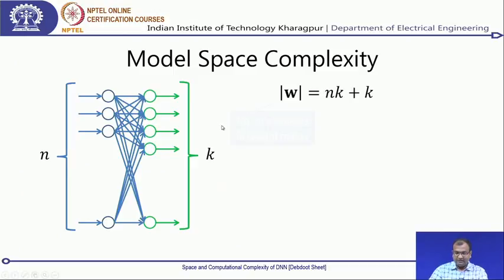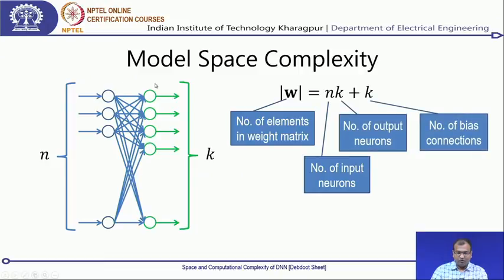So that essentially brings me to the size of this whole weight matrix being n into k. Now, each of these k neurons on the output also has a bias associated with it, which technically means there are k biases, and that would make the size of this weight matrix nk plus k. This is what we had already done, and in a reduced form it comes down to (n plus 1) times k.